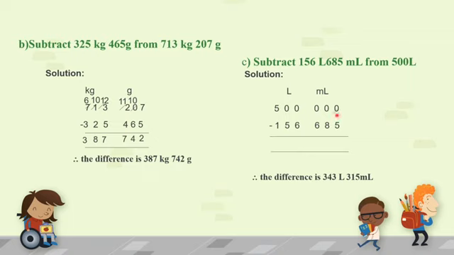Make the last zero ten. Since you are borrowing 1 from here, you cannot borrow any number. You have to make it 10. So you cannot borrow 1 from here. Nothing is here. Nothing is here. Nothing is here. Nothing is here. Nothing is here. Yes, here we have a number. We have 5. So we will borrow 1 from 5 and make this 0 as 10. So many jumps we have taken, right? So what are we going to do?